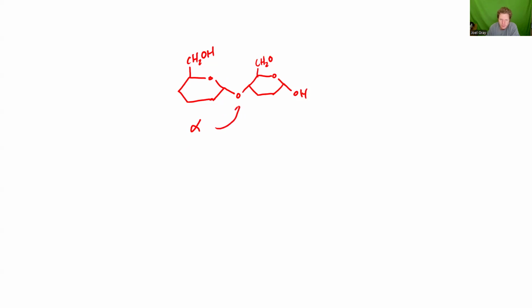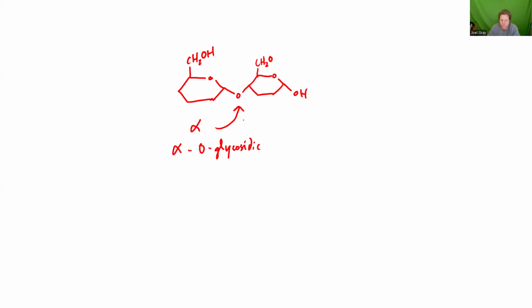So this bond right here is known as an alpha glycosidic linkage or bond. Sometimes you might also see something like a blank glycosidic linkage. In that case, what you want to do is just look for what the atom there is. Well, this is an oxygen. So this is an alpha O glycosidic linkage. A variation of that is sometimes you'll see an N glycosidic linkage, but here we've got an alpha O glycosidic linkage.